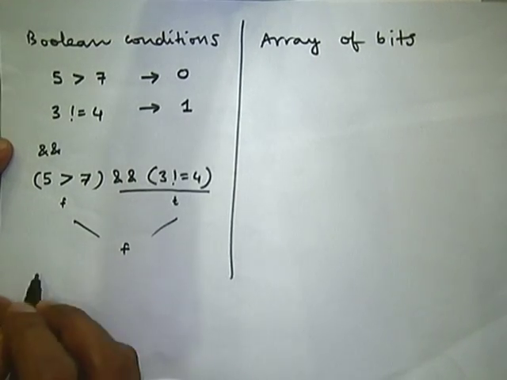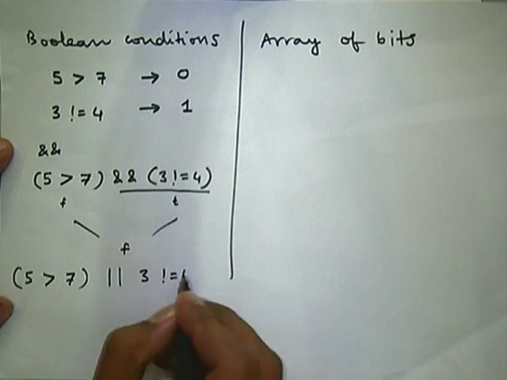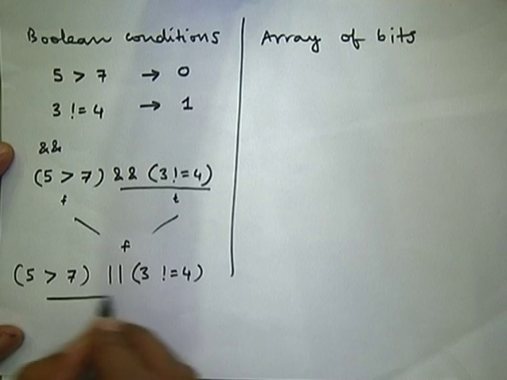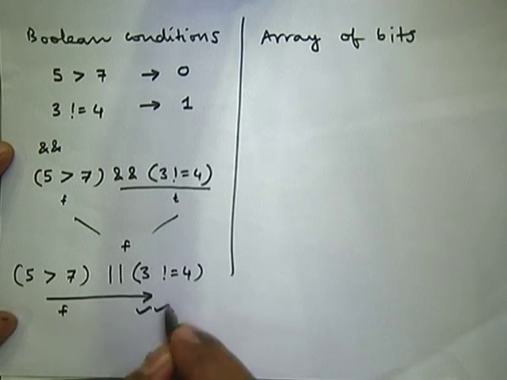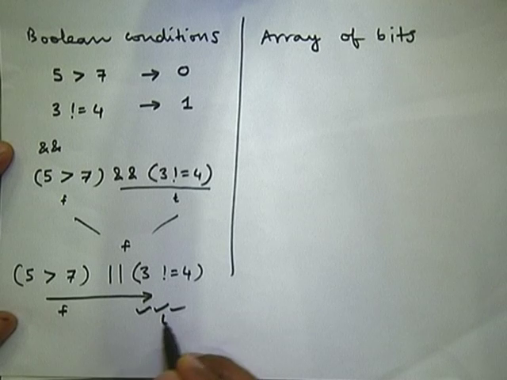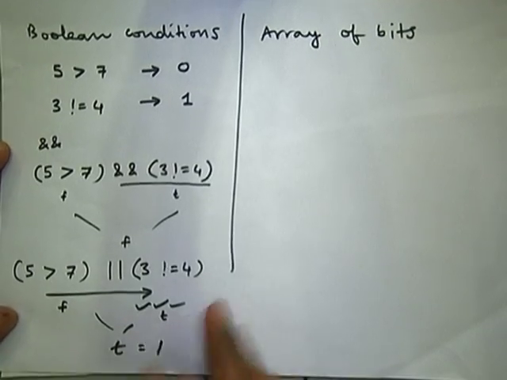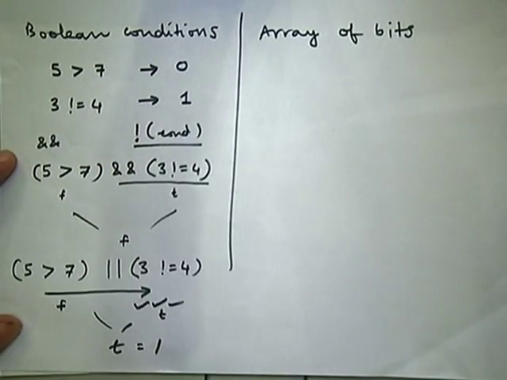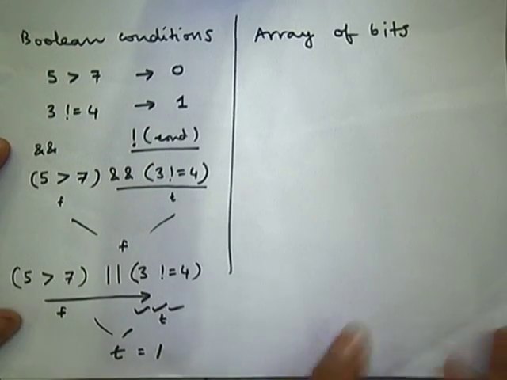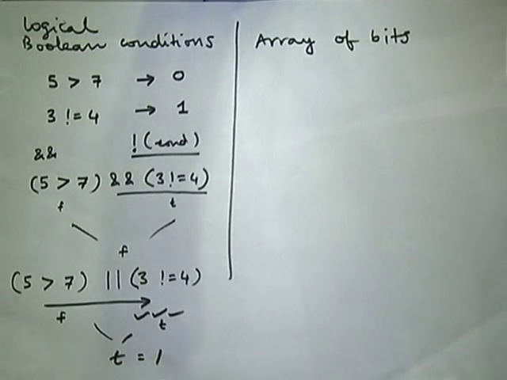That's AND. Similarly, you have the logical OR operator. This time, by convention, you go from left to right. You evaluate the first one, you find that to be false. But for OR, there is still hope. So you have to continue with the second expression. Evaluate that, you find this is true, the overall value of this is true or 1. Similarly, there is the NOT operator. So you can put a condition inside NOT and that has the semantics of unary NOT. So these Boolean conditions or logical operators are used for conditional execution of statements, for looping and program control.